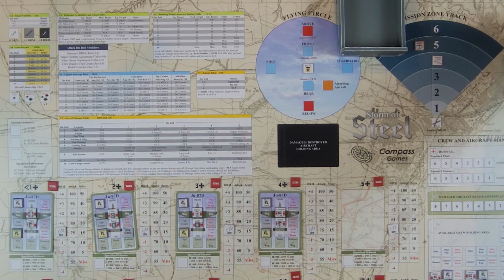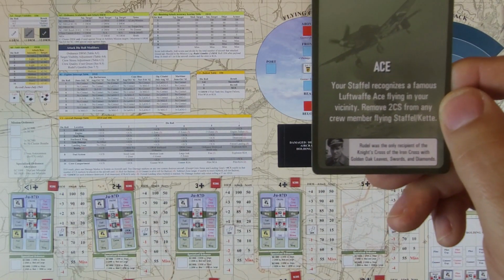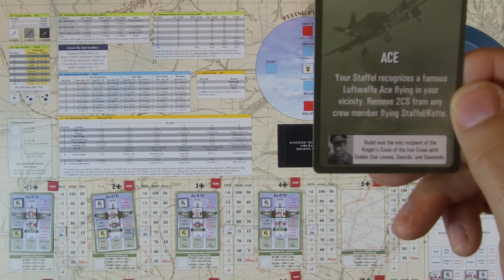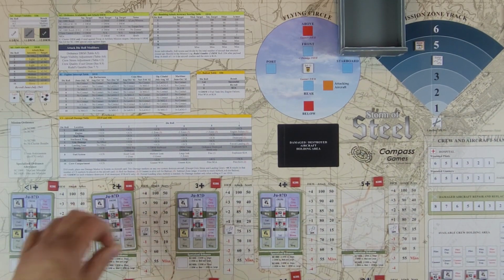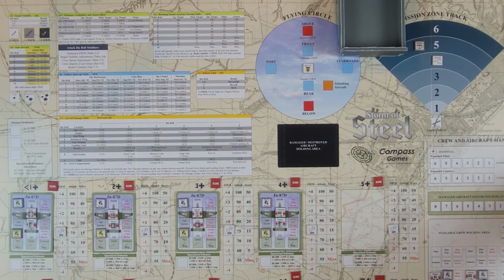Move to 4. Ace. Your Staffel recognizes a famous Luftwaffe ace flying in your vicinity. Remove 2 crew stress from any crew member. All right. Well, we only have 1 stress left. So like I said, we got stress. We lost stress. Let's roll for intercept. 10. 10 is 1 MiG-3. All right. So now we have an enemy to deal with, an enemy fighter.